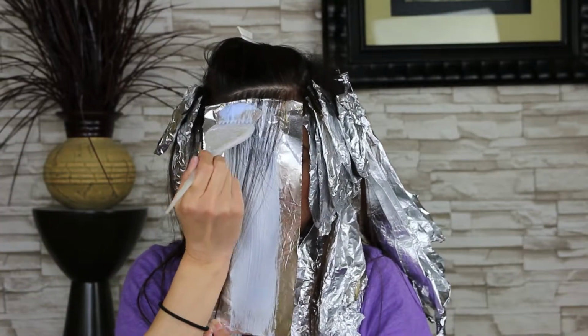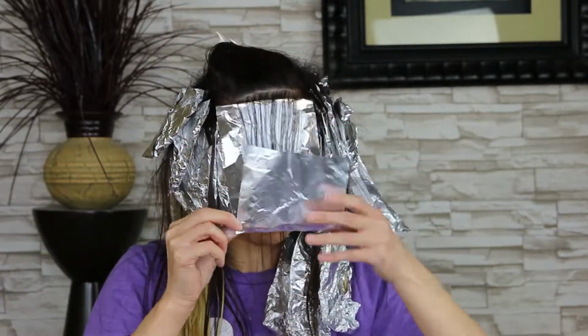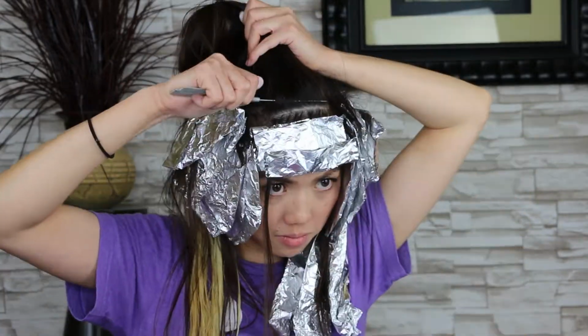As you can see, bleach got onto my fingers a little bit since I'm not wearing gloves. I do recommend wearing gloves because the bleach burns a little bit, but it didn't bother me too bad.